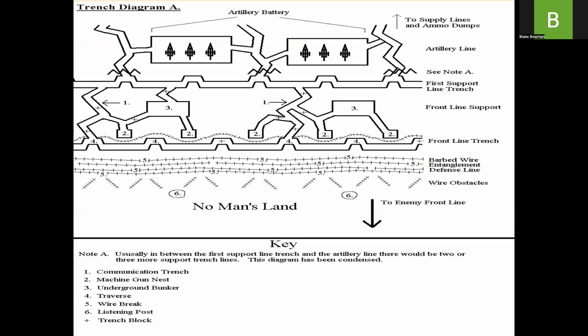All right, so here's a good example of what the trenches would look like. So here's no man's land. On the other side, you'll see something very similar with the opposition. Okay, so with that, one thing to know is that the Germans realized that this is going to be a longer war than what Great Britain and France thought. So they had a little bit more sophistication with their trenches. They had a little bit more, I don't know how to describe it, luxury. A little bit better lifestyle in the trenches than what the French and British troops had.